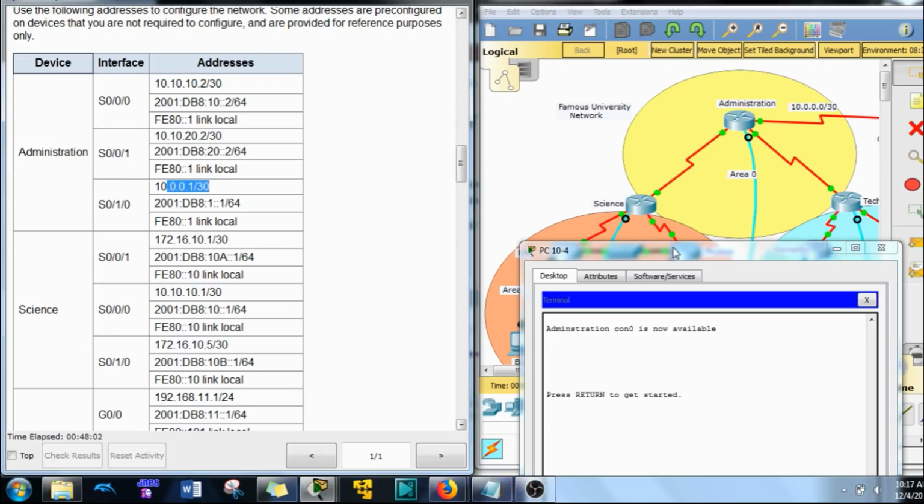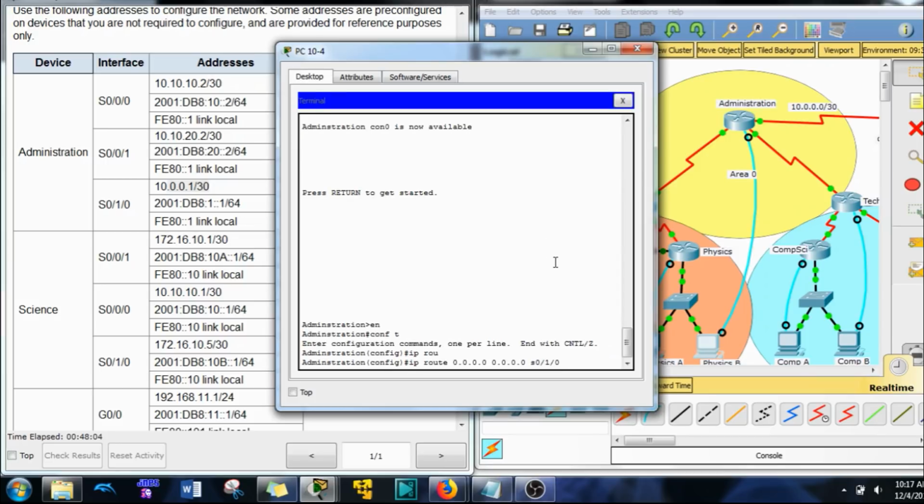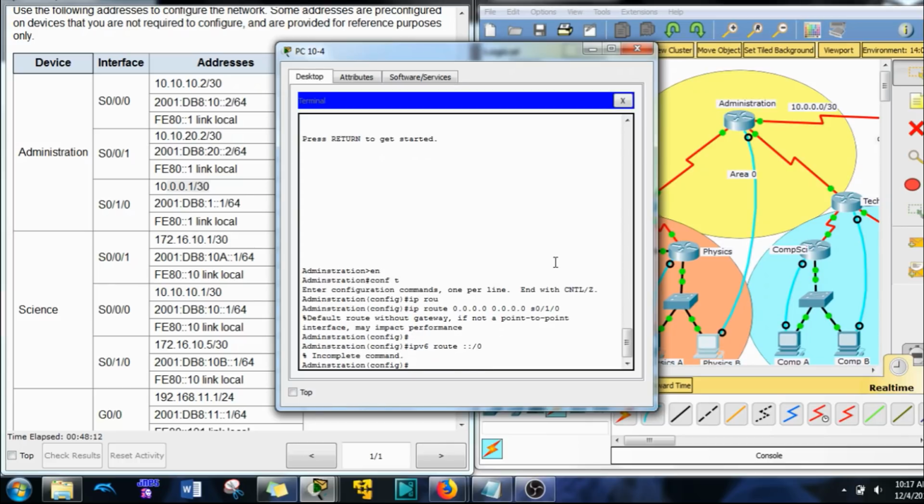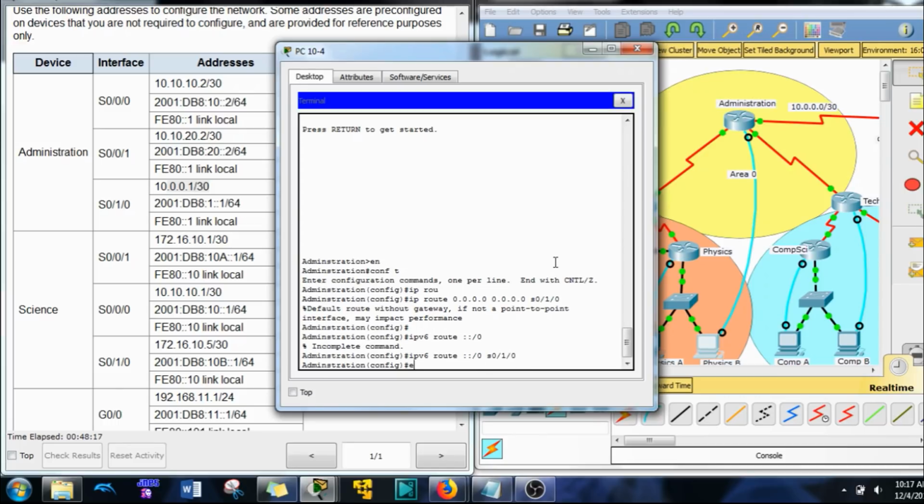So S0/1/0. Then the IPv6 default route, S0/1/0. Okay, there we go.